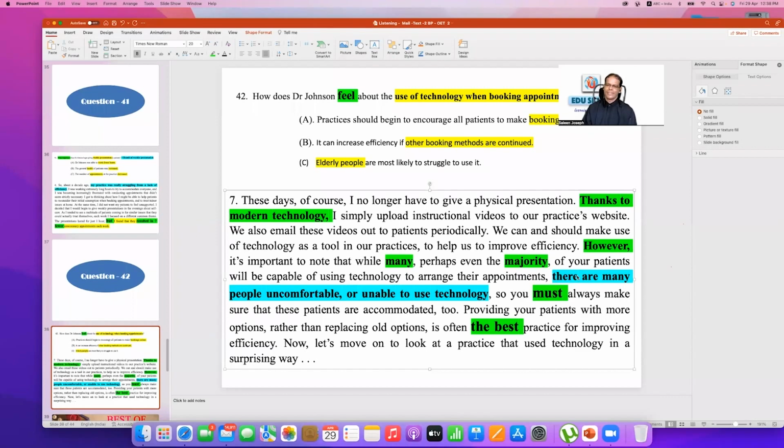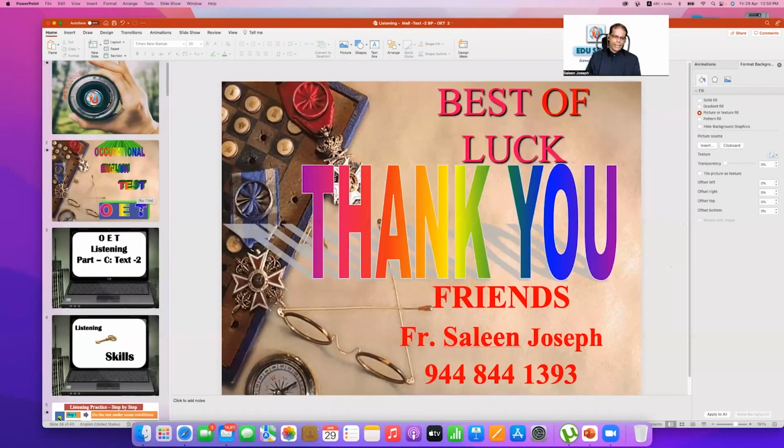The best practice. You see, again, you have the scale, right? How beautifully, 1, 2, 3, 4, 5 scales. Even here there is a scale. Many, right? So 5 scales directing to the answer. Just with one, however, you can understand the other thing is going to be contrary. Though technology is best, online is best, that itself is not sufficient. So, however, gives a contrast to the previous immediately and works on the same topic, okay, same task.